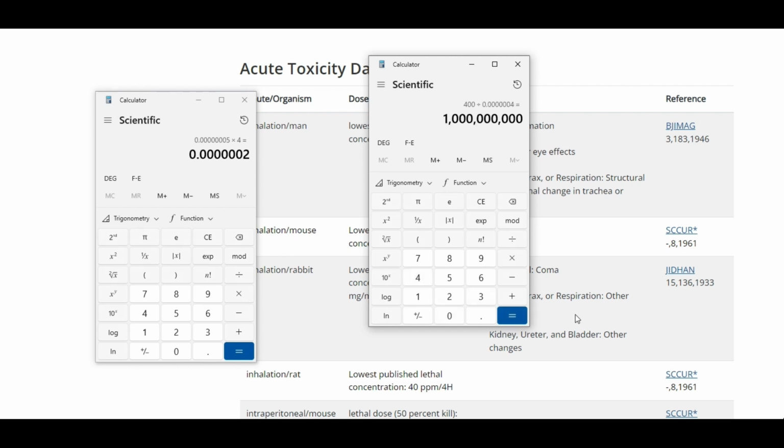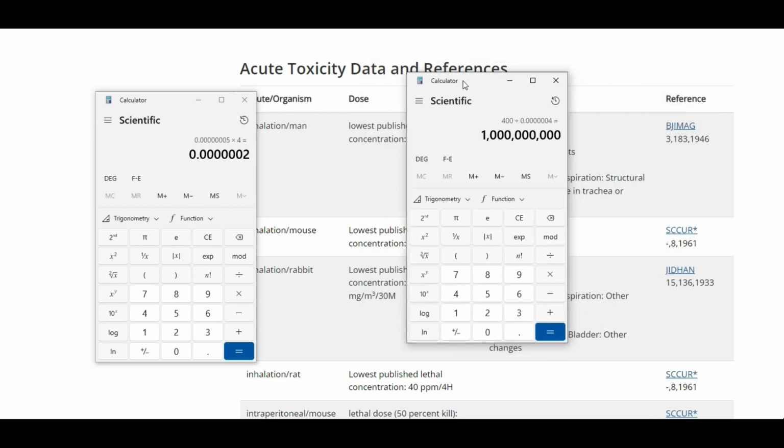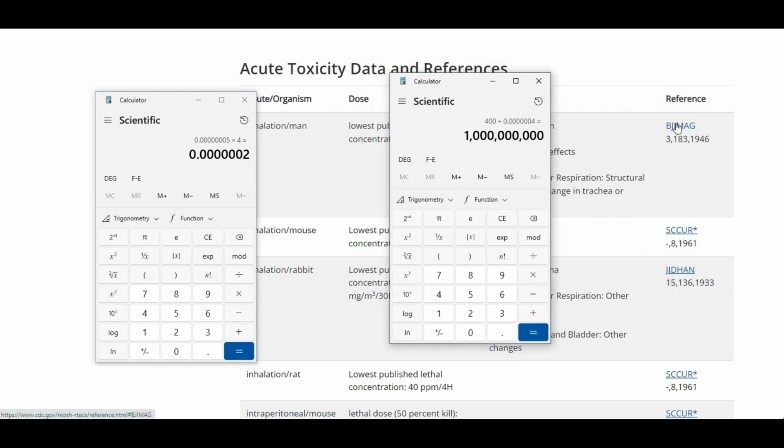Alright, so that rat over 4 hours was exposed to 1 billion times more osmium tetroxide than I've been exposed to over the past 4 hours. Okay? 1 billion times more. 1 billion! Osmium tetroxide, it's so bad, don't wear osmium. Yeah, these are the numbers we're looking at right now.